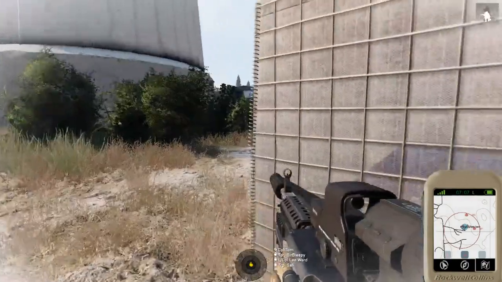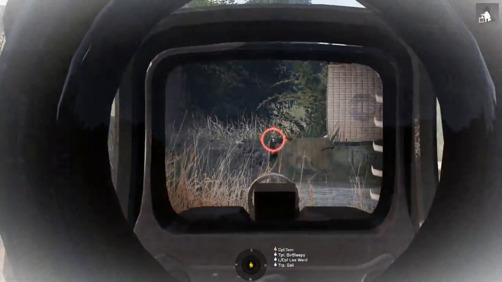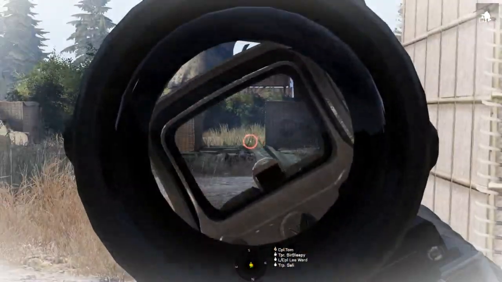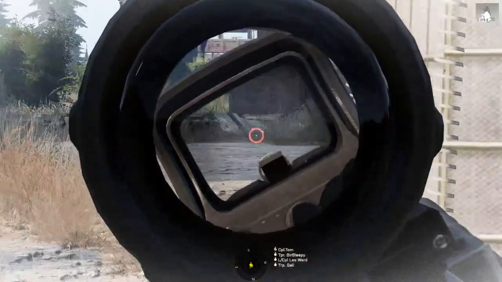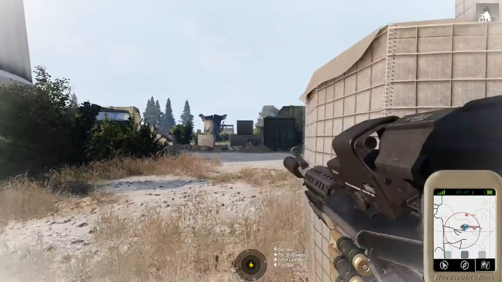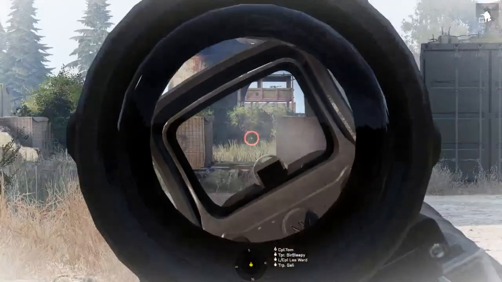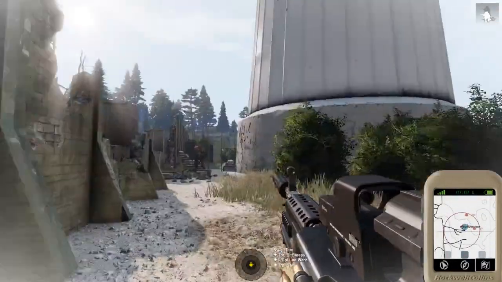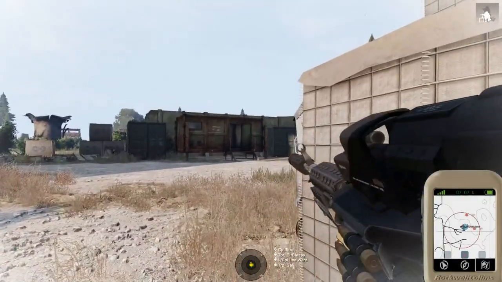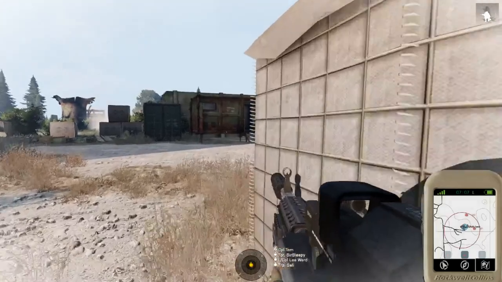I've got two people hit. Cover. We got one man down. Move in. Right there, we're rolling. That's an enemy. Which way are we going, Tom? Let's clear this tower, let's get up this tower and clear it.